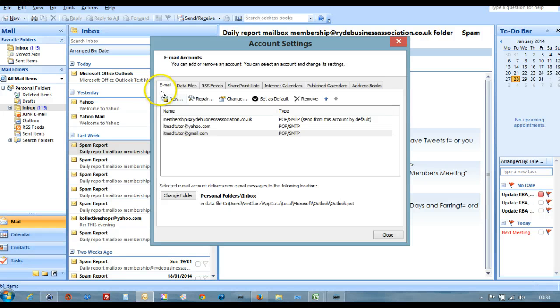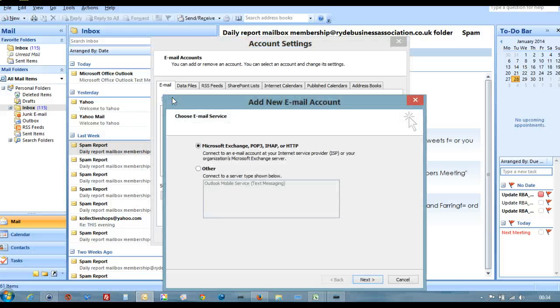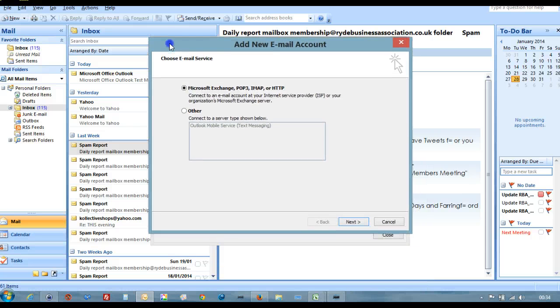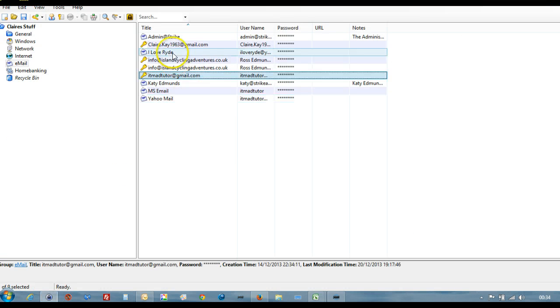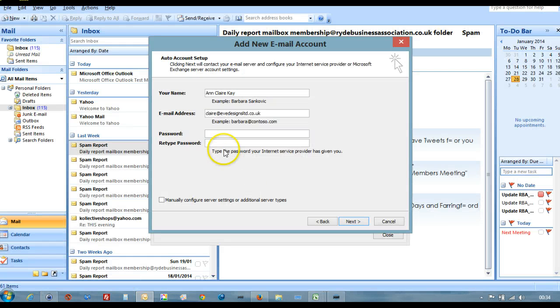Last one I'm going to show you how to do is adding a non-standard webmail based system. So I've got my own hosting company that provides me with my own email settings. So I'm just going to show how easy it is to set this particular one up as well. Okay, so I'm going to put my business and my email address in. Right, and the password is, if it's not in there, then it's the one I usually use.